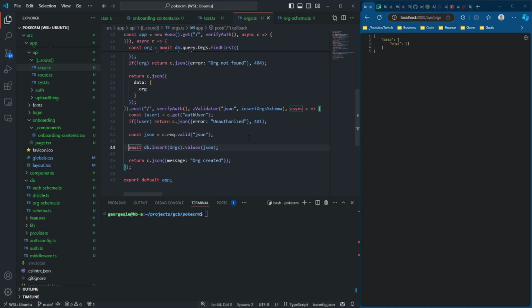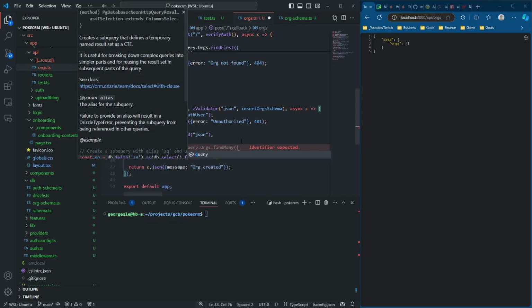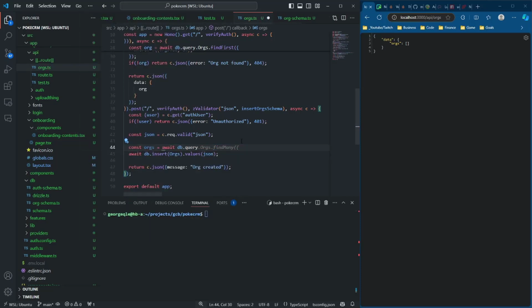So cool. Look, another way of doing it, right, is, if you really wanted to be very thorough with the error checking, you could do like const orgs is equal to await db dot query orgs find many, I'll just write it out, find many, right? You could also just say like orgs length, right? How many are there before, right?